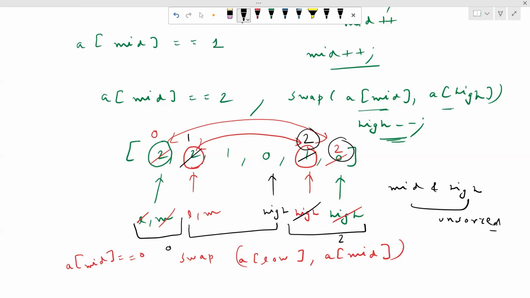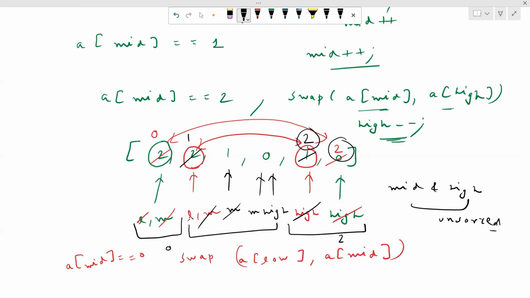Now again, we are encountering a 1 over there. Since this is not an issue, we just need to increment our mid plus plus. So our pointer will be pointing to this mid, and the low pointer will stay the same, right? Now after this, we are encountering a 1 again. Now what we need to do? We need to again iterate over the array, and our mid will be pointing to this. Now at this time, we are encountering a 0.